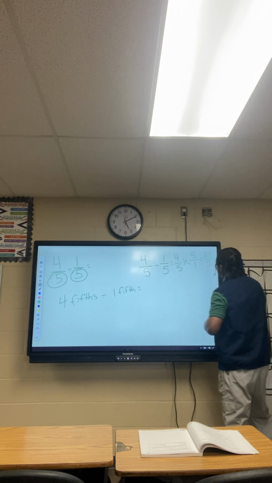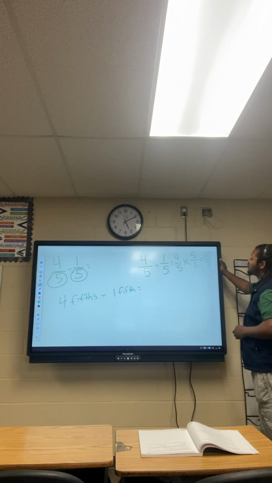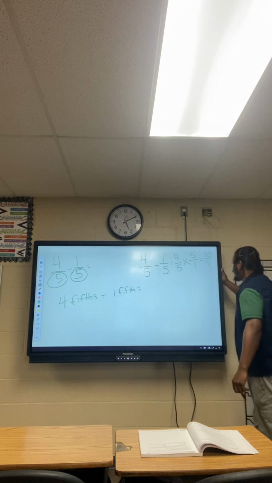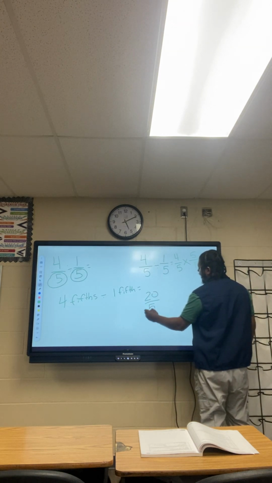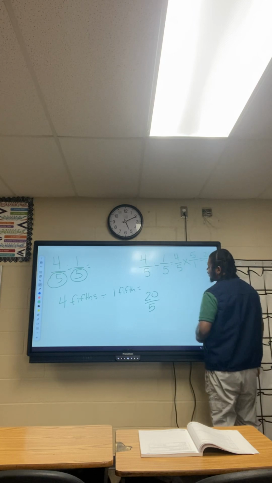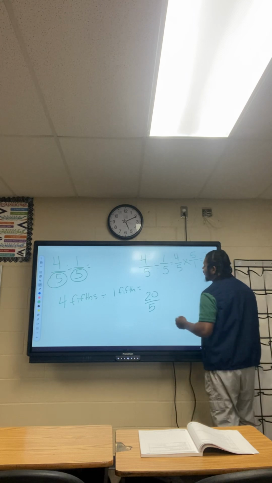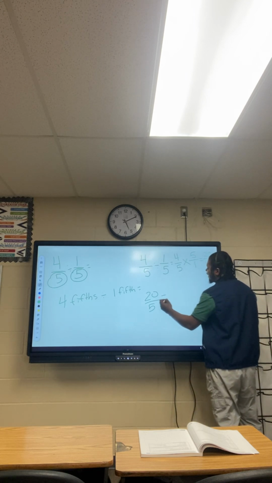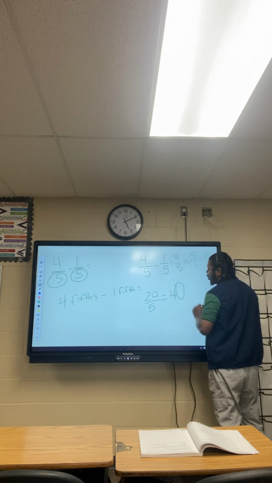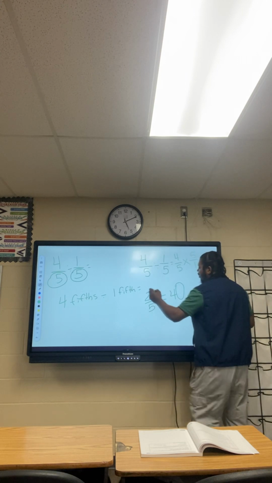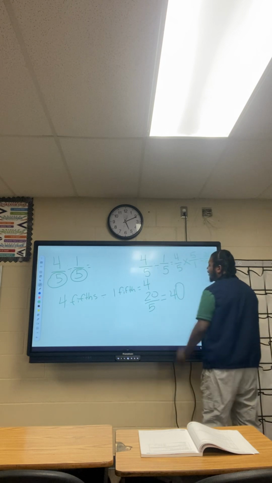We have an improper fraction, which we need to change into a mixed number. Okay, so here's how we do that. We take our answer, 20/5, and fractions are a lot like division problems. So we're going to see how many times 5 can go into 20. And we know 5 can go into 20 4 times exactly. So there will be no mixed number, there'll just be a whole number of 4, okay? So you can go ahead and put 4 here. 4/5 divided by 1/5 is 4, okay?